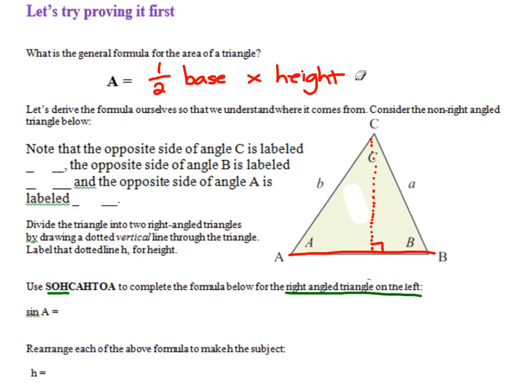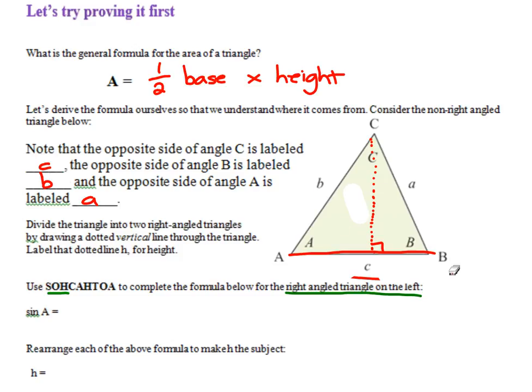Note that according to this triangle, the opposite side of angle C, you probably can't see it on my one though, is up here. What is it labelled? You've probably seen it below, it's labelled little c. The opposite side of angle B, so here's angle B, what is it labelled with? It's labelled with little b, lowercase b. And the opposite side of angle A is labelled lowercase a. So that's how we set up, that's where the letters A, B, and C come from. And remember, we use capital letters for angles, and we use lowercase letters for sides.